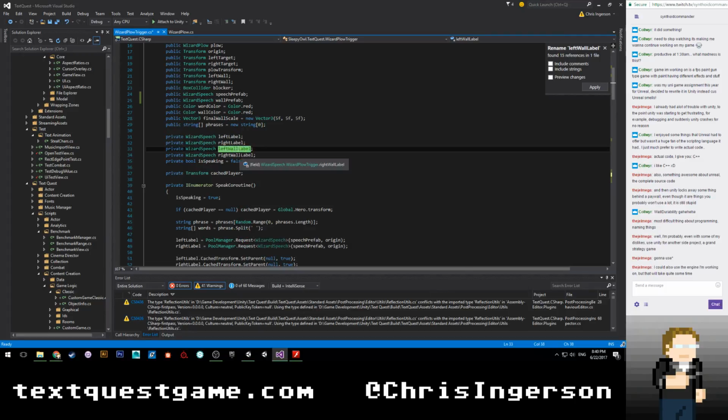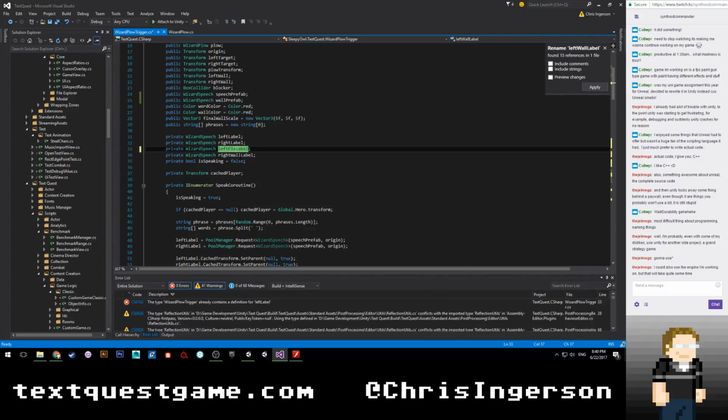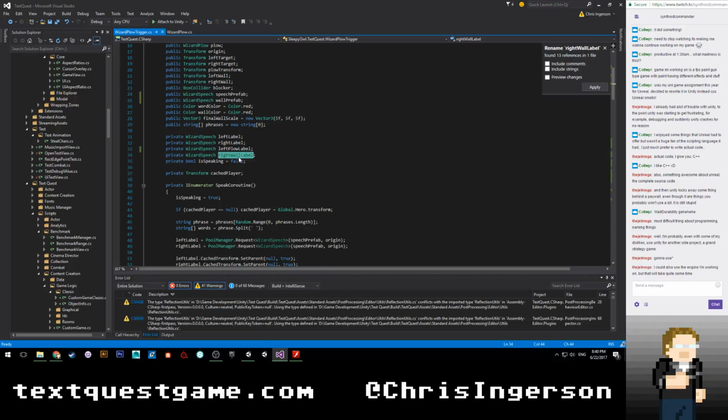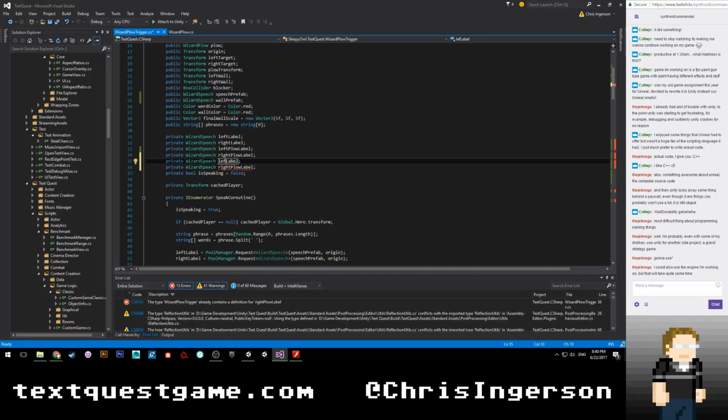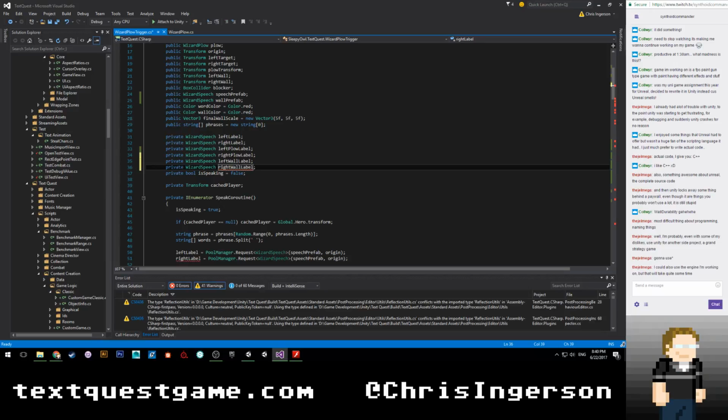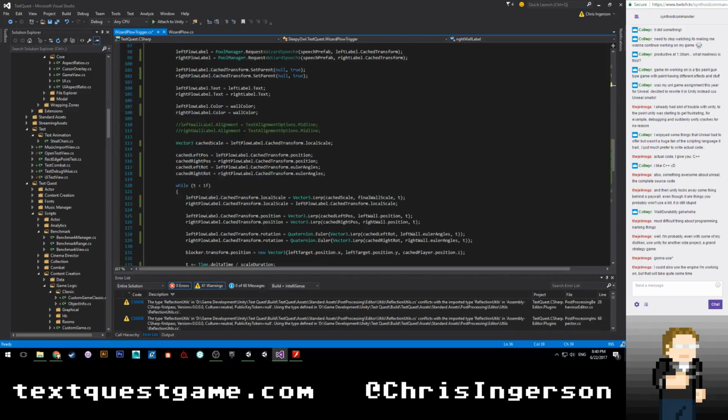Renaming this to left plow label. Because, again, I'm great at coming up with names, obviously. Plow. And then I'm going to copy this, and then I'm going to use the exact same name that I just replaced. Wall label. Wall label. Alright.